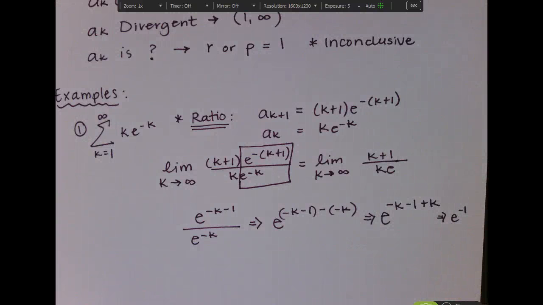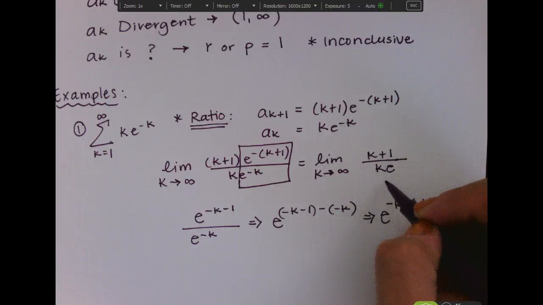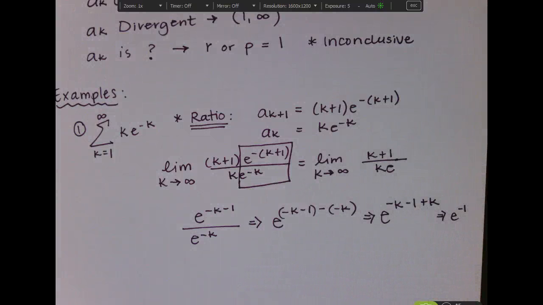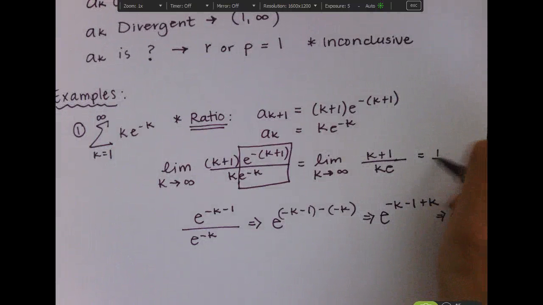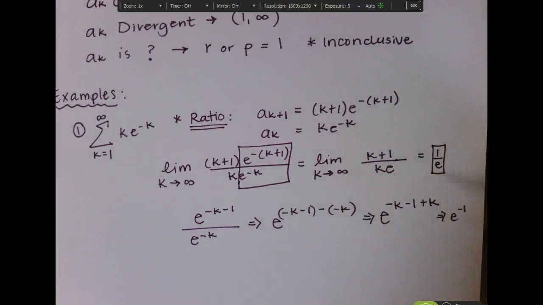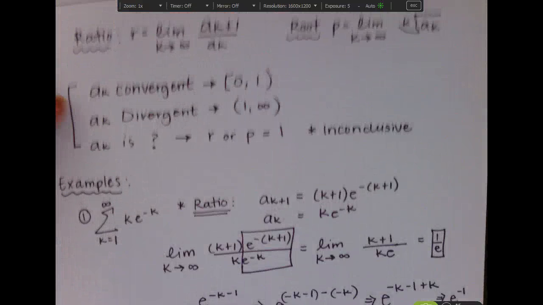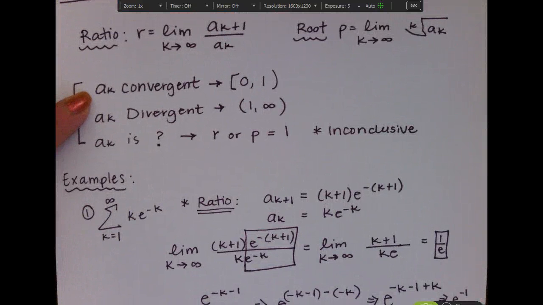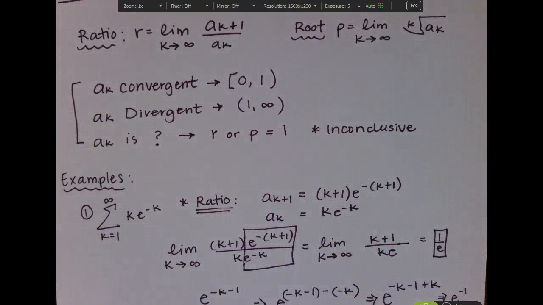So let's let k go to infinity, and as we do, we're going to notice a ratio of infinity over infinity, which implies that L'Hopital's rule can be used. Taking the derivative of the top, I'm going to get 1, and taking the derivative of the bottom, I'm going to get e. So 1 over e is my limit. The question that we have to ask ourselves is, based on the three possibilities, does that mean that our series is convergent, divergent, or we're still not sure because we have an inconclusive test?